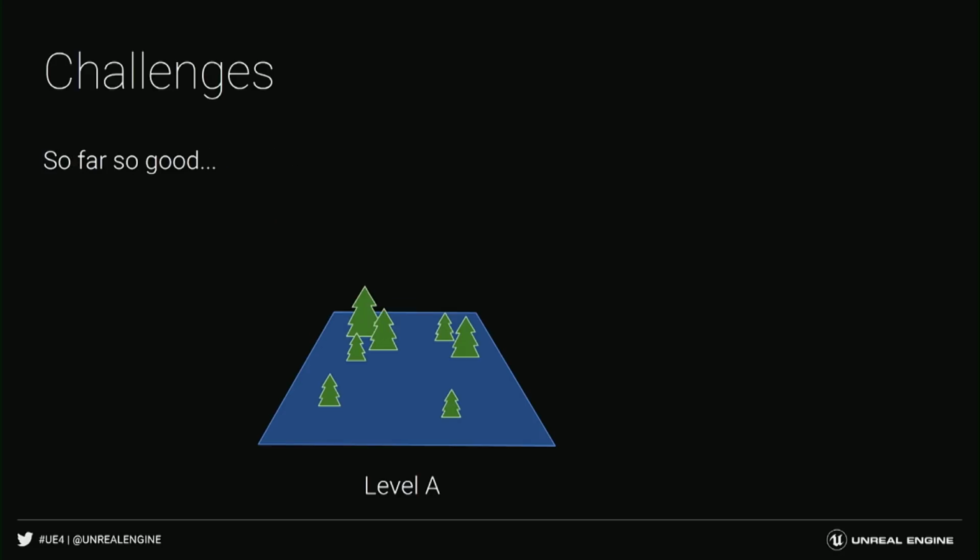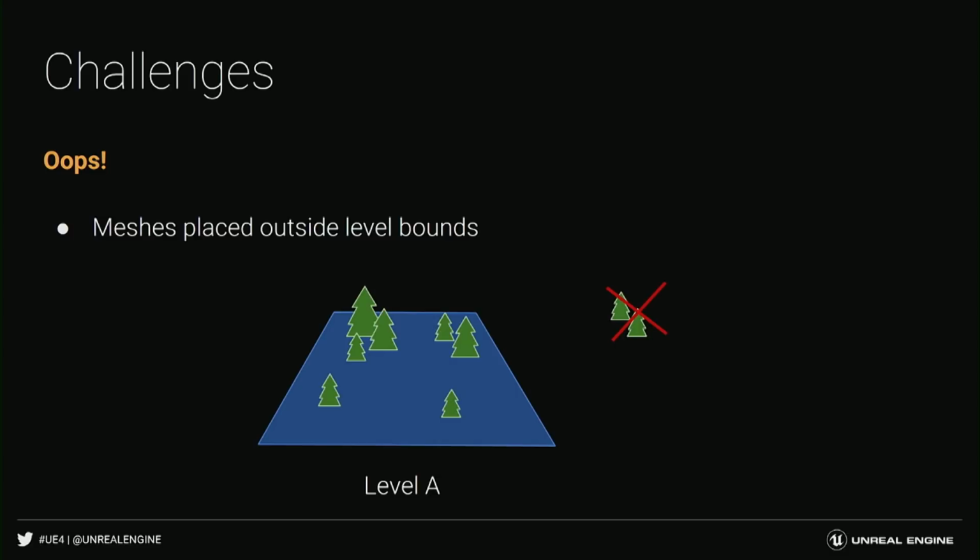It's starting to look pretty good, up until happy tree turns into sad tree because someone accidentally placed it outside of the bounds of the streaming area that they were actually working on, which might not be obvious at the time that they're performing the edit because it still looks like it's on the terrain. It's just that it's not in the right level. And the side effects that this can cause really depend on which streaming solution you use. On the one hand, if you're using level bounds and they're automatically calculated, this little tree over here could suddenly dramatically increase the size of level bounds and really throw off some of the performance and profiling data you might be getting on your project, because you really need to have consistent, repeatable test results when you're optimizing for a performance target.